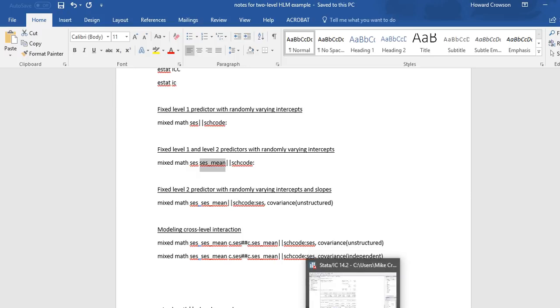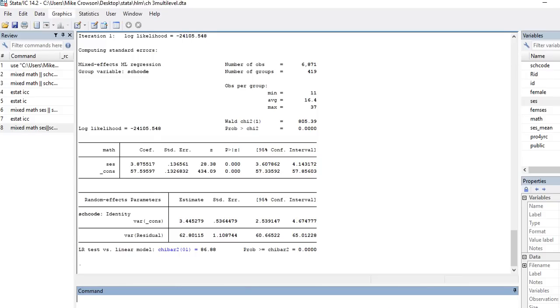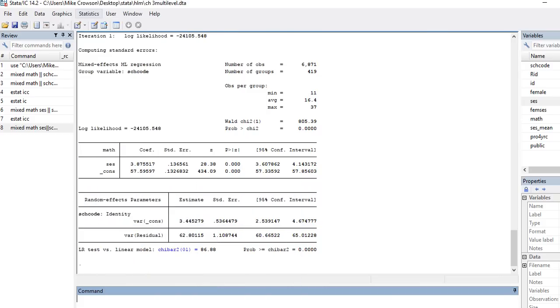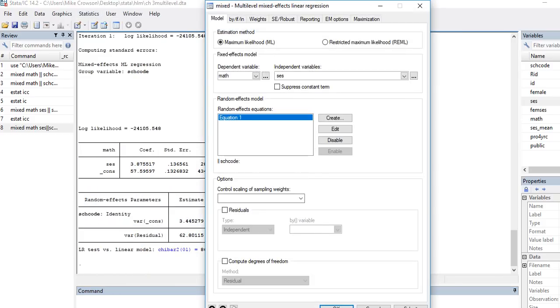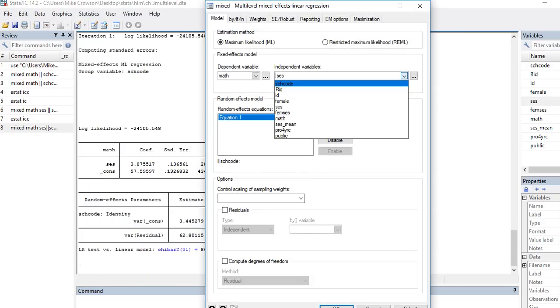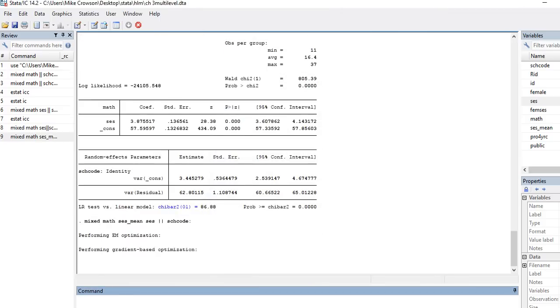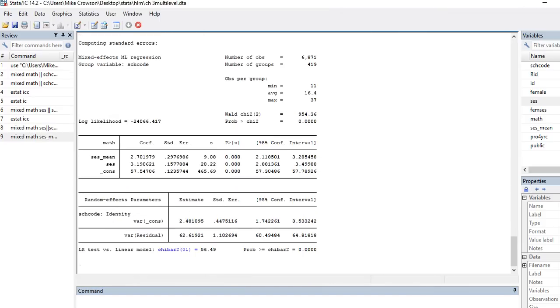So in this case, we're just going to do it through both routes again, just for illustration purposes. Now where it says independent variables, I'm going to click on SES mean, and there you go. And now when I click on OK, I get the coefficients, and you can see right here we've got SES mean. That's a level 2 predictor, and SES is our level 1 predictor.